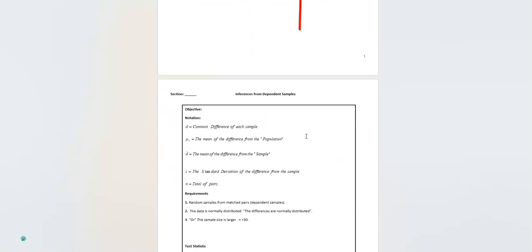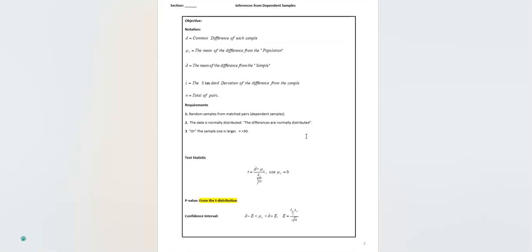Now, the notation's a little bit different. So the good news is that everything translates to an actual t-test when sigma's not known. So when they're looking at dependent samples, this is the x bar value, and that would be the standard deviation. They can either call it SD or S bar. Your test statistic, it's just a regular t, except that you're looking at the difference between both of the measurements. And then by hypothesis, you're assuming that mu of d is equal to 0. So in essence, it's the same formula for a t interval and t-test. So that would be your t interval, that's your t-test.